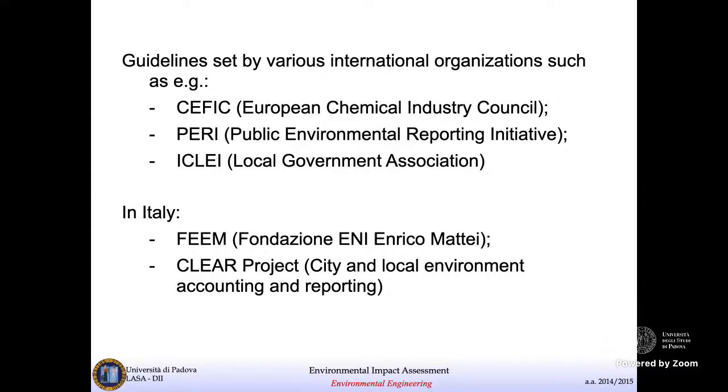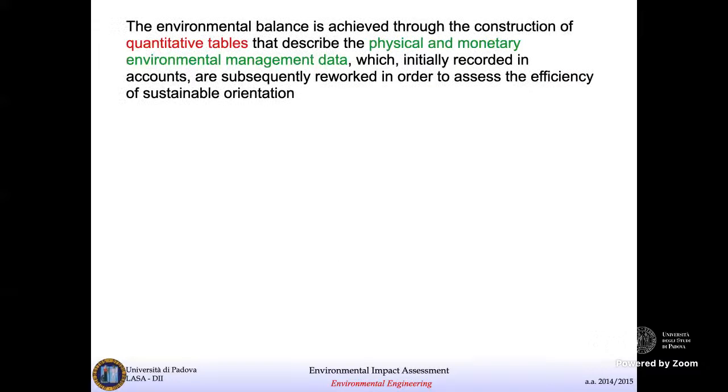There are guidelines set by various international organizations, such as, for example, the European Chemical Industry Council, or the Public Environmental Reporting Initiative, or the ICLEI, that is the Local Government Association. In Italy, the most relevant ones that draft guidelines for performing environmental evaluations are the Fondazione Enrico Mattei, FEM, and the CLEAR project, City and Local Environmental Accounting and Reporting.